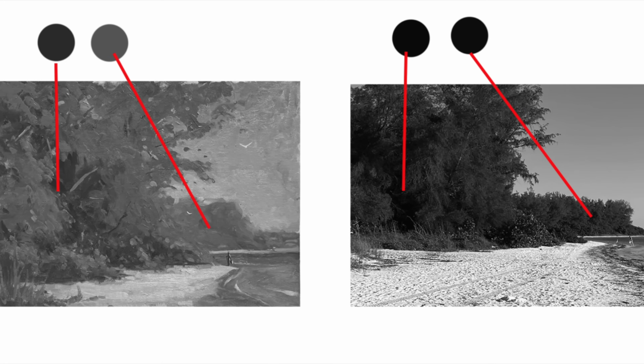And I see a lot of people making things too dark that are supposed to be far away because that's what they're seeing in the photo. Always remember that landscape photos are very deceiving. A lot of times photos make the darks too dark and the lights too light. I see this happening a lot, especially with things that are in the distance. So you have to be able to adjust for that.